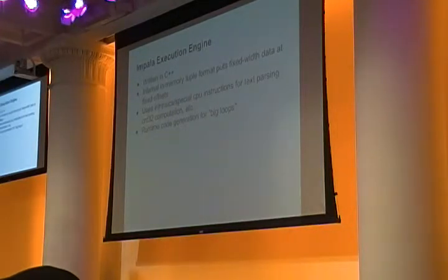To that end, Impala has a canonical in-memory format that puts fixed-width data at fixed offsets. Data such as integers or floats will sit at fixed offsets in memory, which means that if your query contains expressions such as A plus B greater than C, you will be able to execute that with very few assembly instructions. Impala also makes heavy use of intrinsics, in particular to parse text. Modern CPUs contain a lot of extra functionality that is not really expressed through programming languages, such as finding particular characters in character sequences. You can use that, for instance, to parse out the delimiters in your CSV files, or also to compute hash values for arbitrary bytes.